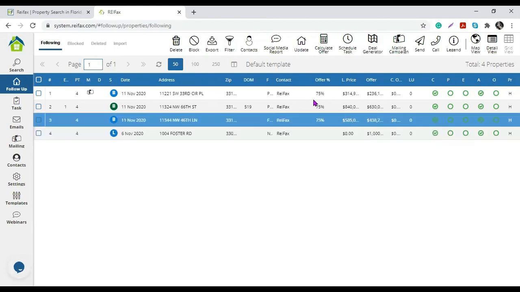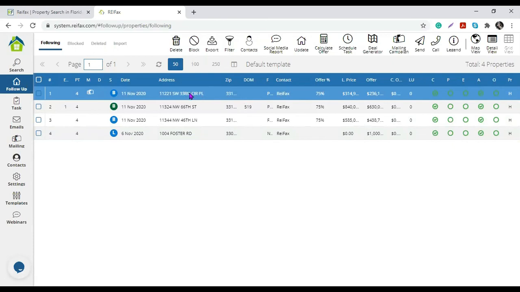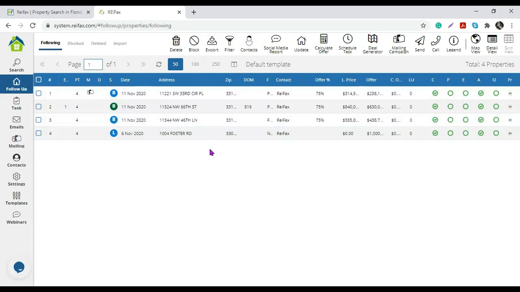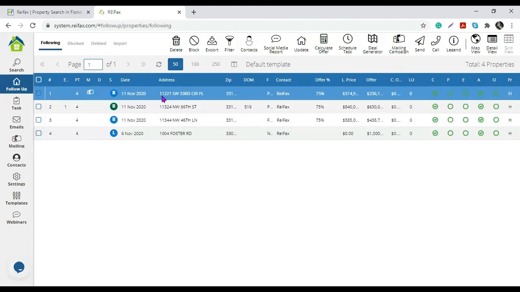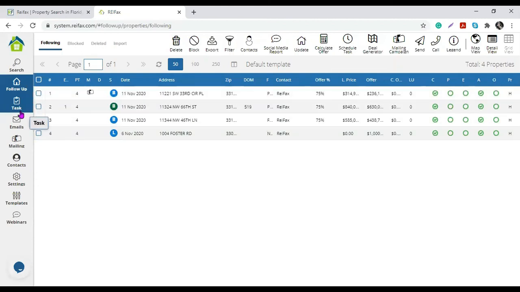Let's say that this contact, the person that is associated to the first address, replies to me right away after they receive my contract. So how can I go and delete the rest of the tasks, because he already contacted me back and I don't need to send them, "Hey, did you receive my offer?" So simple. I just need to look for this address in my tasks, okay?